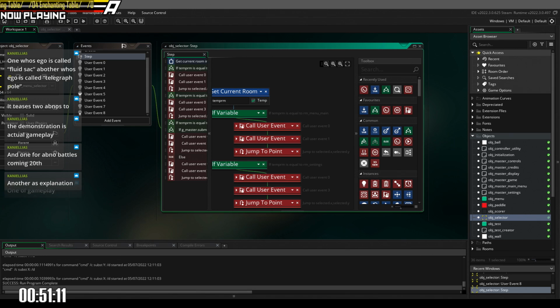You know, I mean, the fluid sac is clearly the shark one. That is just a shark with a fluid sac on its belly. That is all it is. This other one, I don't even know what I'm looking at. It looks like a skeleton tree wearing a robe with an apple for a head. I don't know, man. I don't know.